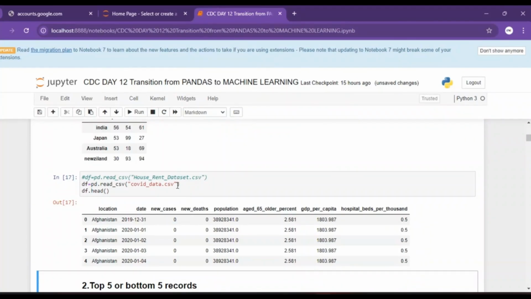So if you're opening a CSV file and you put .xlsx, it will not open. This is just a little instruction I want to give, because you need it when you start to bring files into your Jupyter notebook. I hope it makes sense. So we're going to remove this and we'll start our proper class now.